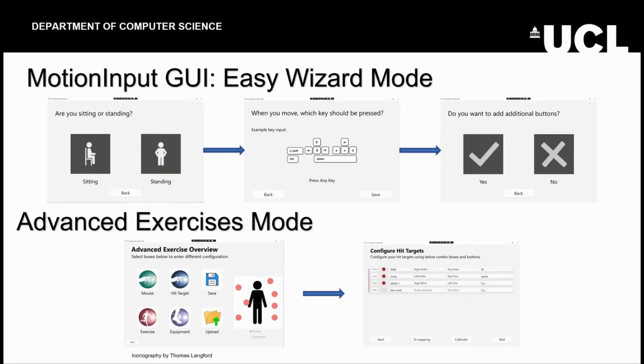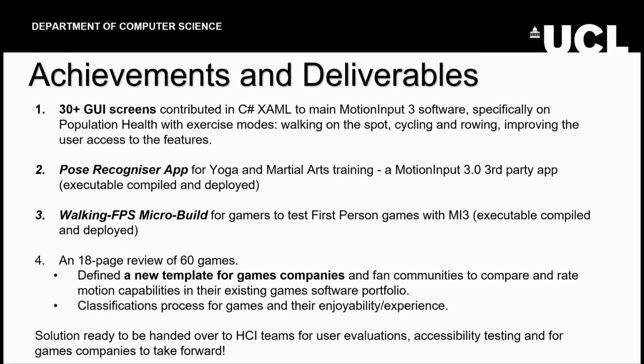We also put a lot of effort into the graphical user interface. Due to the capacity of the exercise module, we made more than 30 screens to contain all functionalities and managed to keep wordings user-friendly. Images and flyouts with descriptions or illustrations were heavily used to avoid any confusion. Looking back on the project, we believe it's a success as we delivered over 30 pages of GUI screens and improved the user access to features.